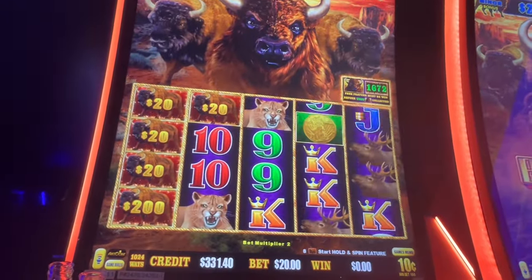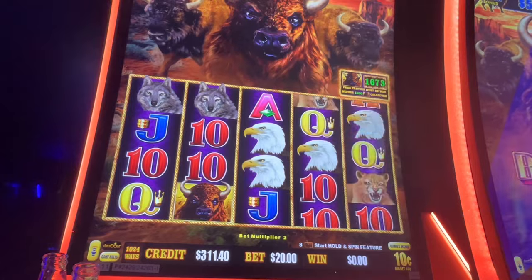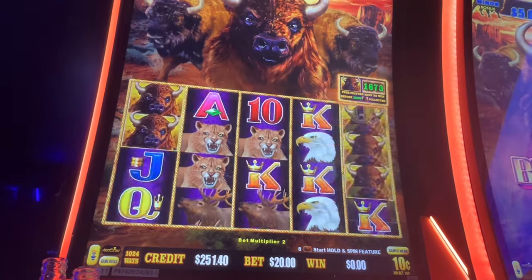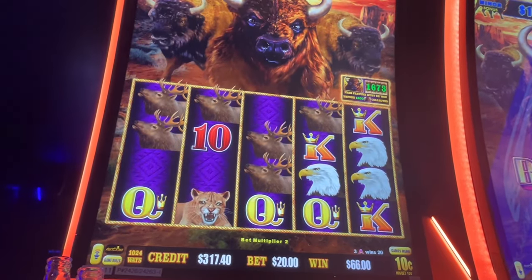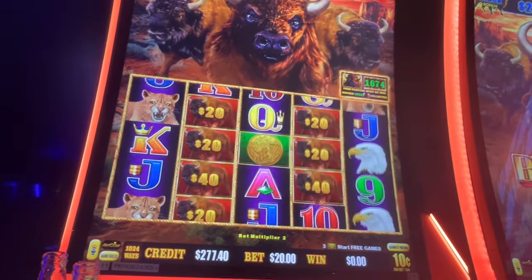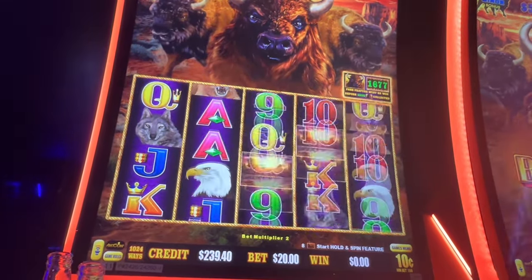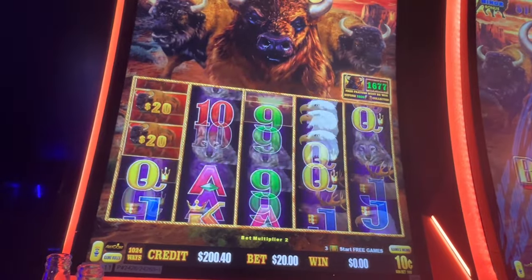Number three. Oh my God, two. You're so close. Why don't you give it to me when I'm that close? There we go, moose. $66 a moose. Seven. I really want the big numbers on the hold and spin. Hope they save that for me.